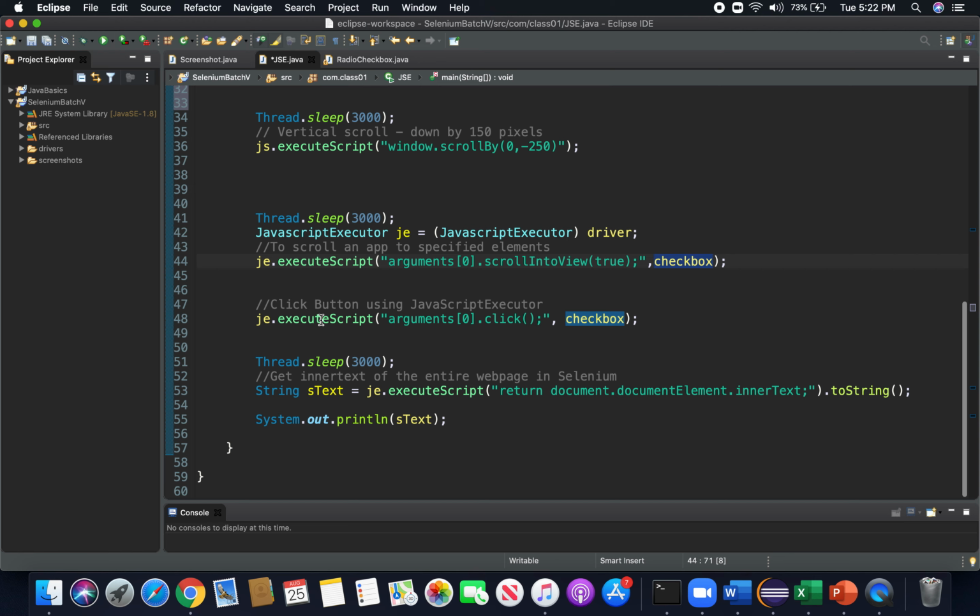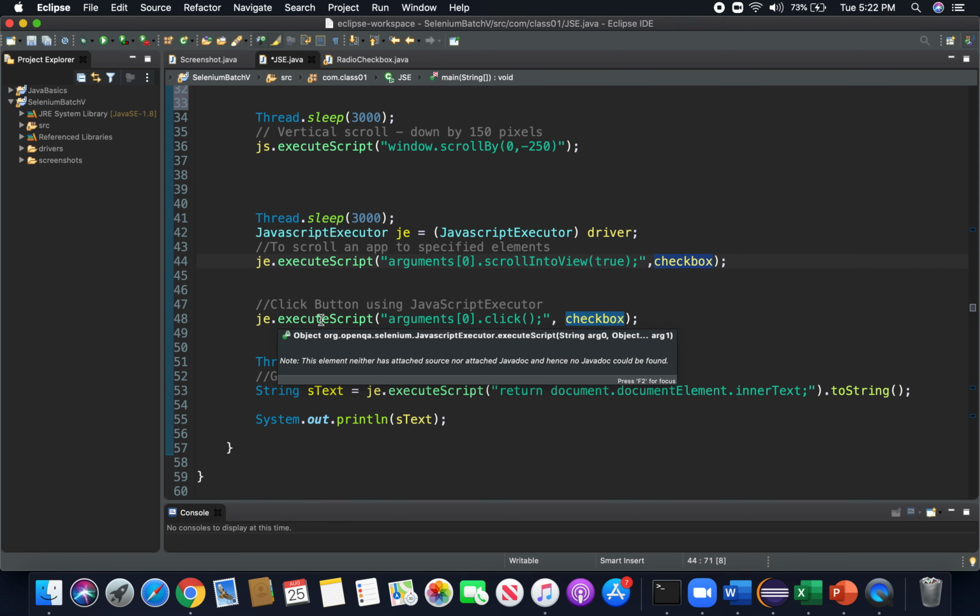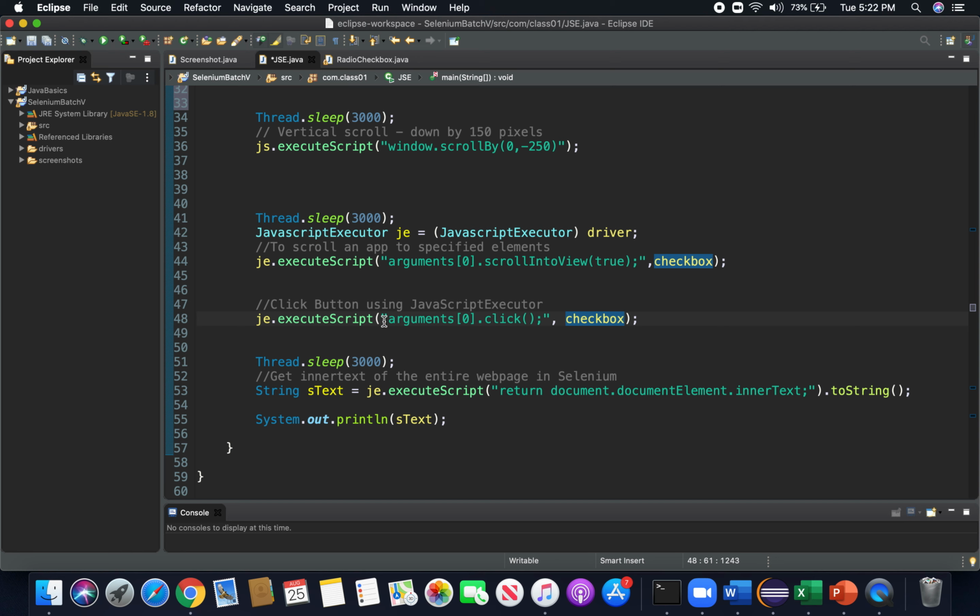Now, this one here is if we want to click. So we can simply click an element of our choosing. This is the line of code here, and we specify the element as well. This one here is to get the text of everything on the document.